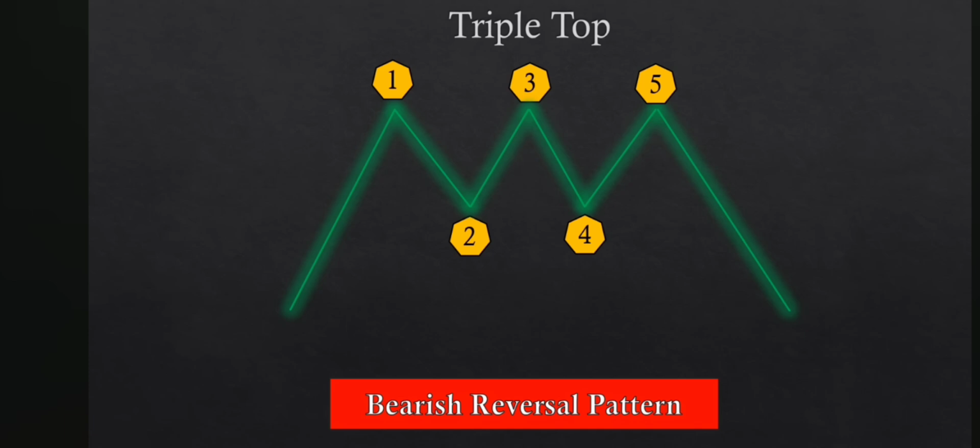In other words, highs 1, 3, and 5 form a nice resistance, which means that buyers are trying to create higher highs, but they are failing to do so. Meanwhile, sellers are gaining power to break out to the downside. One detail that we see in the triple top, but we don't see in the double top, is the fact that the breakout line or neckline now has two axes. So sometimes the line can be sloped instead of horizontal. It all depends on what will happen when you connect highs 2 and 4 to form the neckline or breakout line. The way to actually trade the pattern is the same as before.